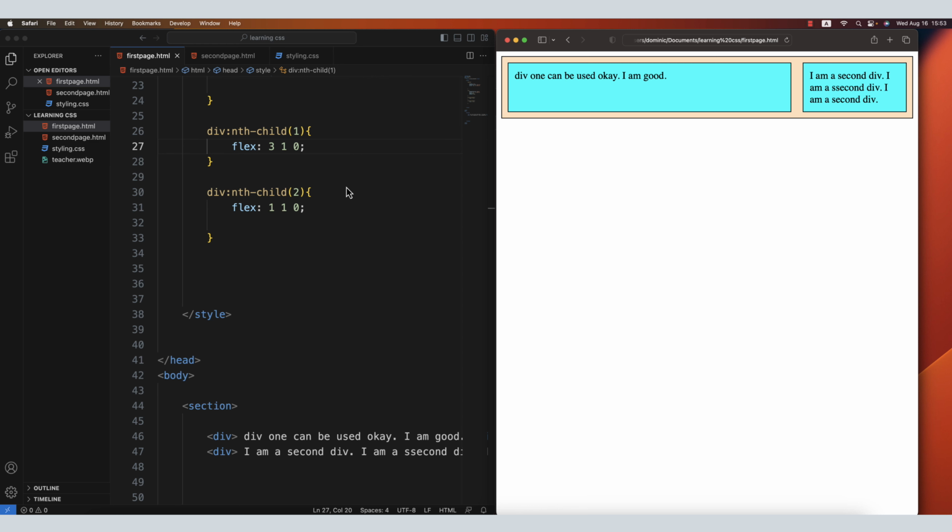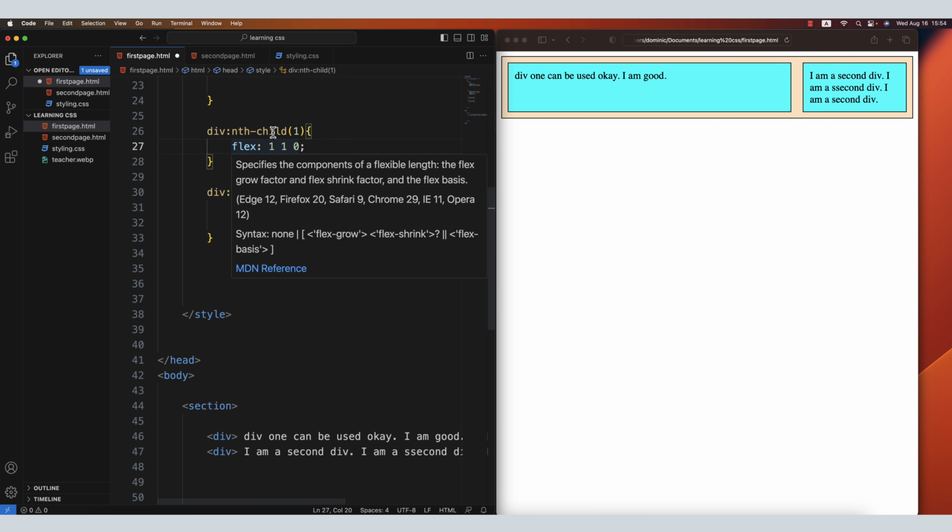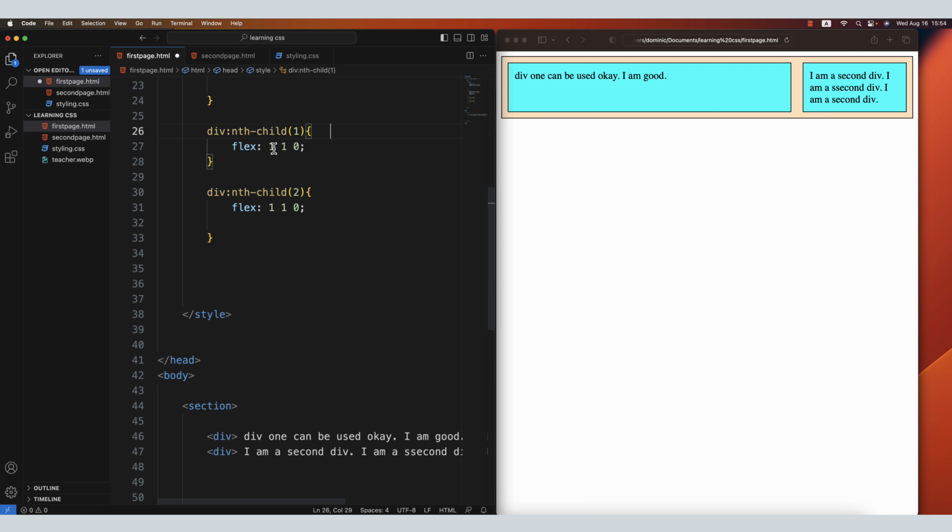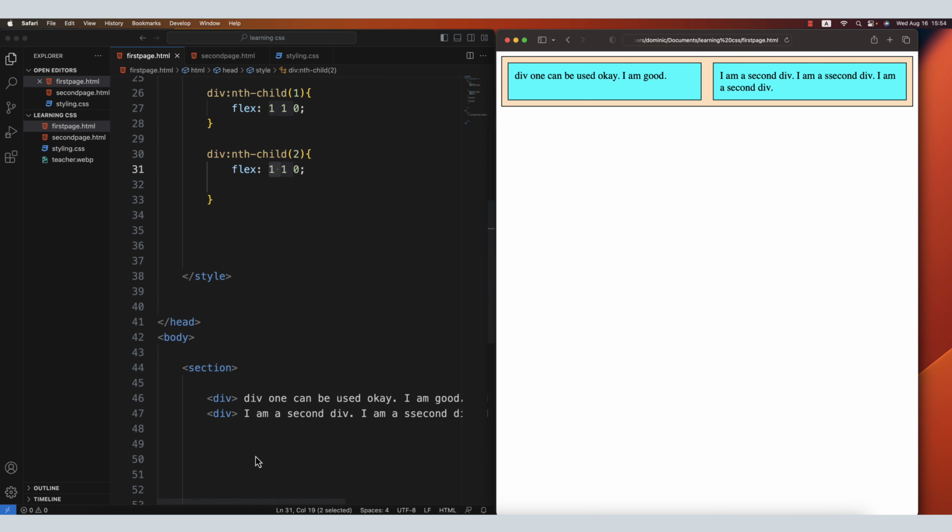So this sort of change in the grow property of the flex items can determine the kind of sizes they have. Usually, if we want them to have the same size, like sometimes we just want to fill a flex container with flex items having equal width, we just use it like this. We make sure that the grow property is set to 1 for each of those flex items, just like we set 1 here and we set 1 here. So when I refresh this, you see that they are going to have the same amount of width.